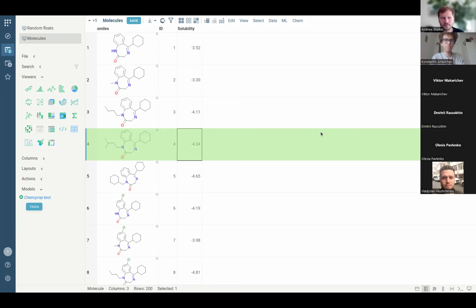It's kind of funny that all chemical examples just love benzodiazepines, you know, this type of drug. I think it's part of our SAR data set. Yeah, I've noticed that solubility values are quite low, and it probably means that there is something wrong with the molecules that I took for the test.